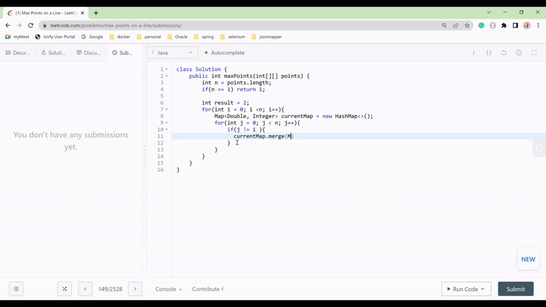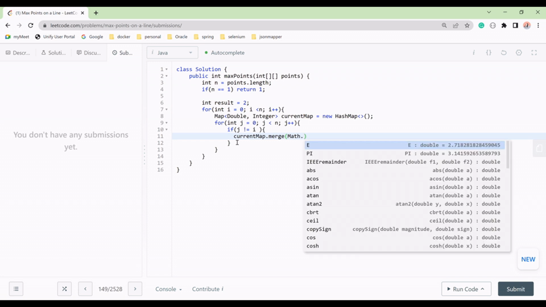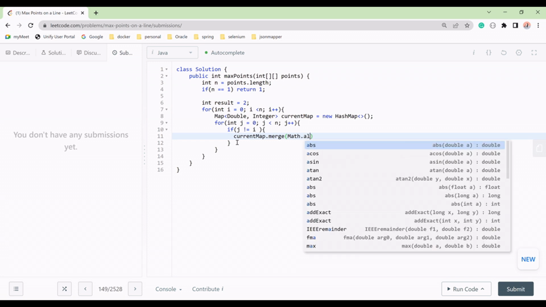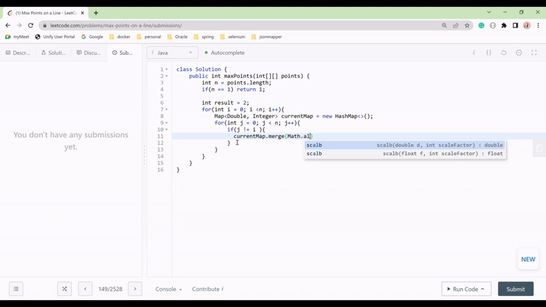How will we do that? We have Math dot atan2. We'll take atan2. Why is it not showing atan2? Let's see, Math dot atan2, and then we have to provide the points.